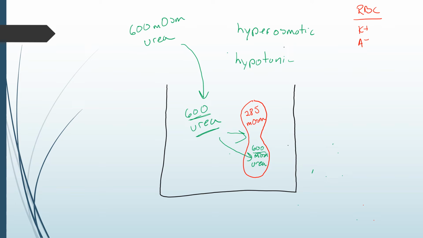Now, the reason for that, again, even though this was a hyperosmotic solution, the reason it was hypotonic was because the solute urea is permeable and it equilibrated across the red blood cell membrane, and so effectively the 600 in the beaker and the 600 in the red blood cell canceled each other out, and I'm still left with 285 milliosmoles more in the red blood cell. So the concentration in the red blood cell is greater than what's in the beaker. So the point we want to make here is that it's really the impermeable solutes that will dictate the tonicity. So let me give you one more example of that, and then we'll move on.